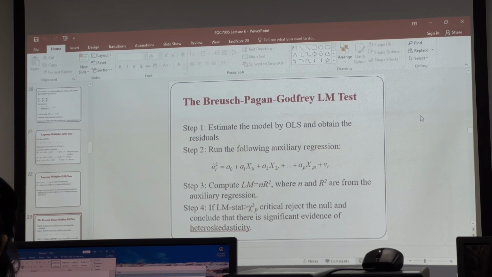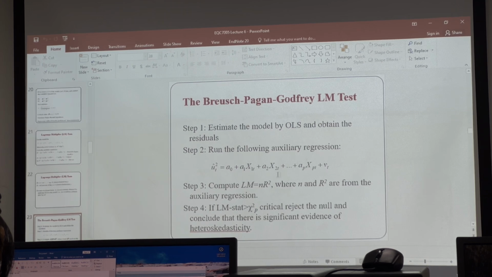So the first step, estimate the model by ordinary least squares and obtain the residuals, and then run the following auxiliary regression. The estimate of the disturbance U, we use the residual as the estimate. So in order to perform the test, you regress the square of the residuals against all independent variables in the model.